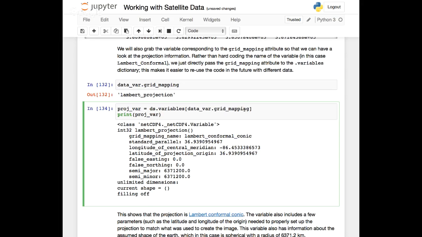Why isn't it just generalized like projection? So you can grab that variable and then you have the data from that? That's a really good question. All I can say is that what they're doing here follows the climate and forecasting NetCDF conventions, and that's how they decided to do it.